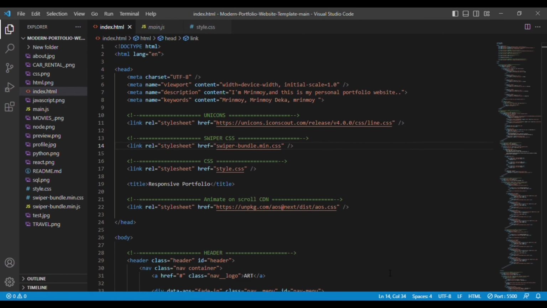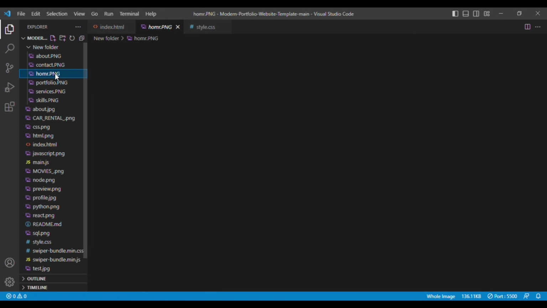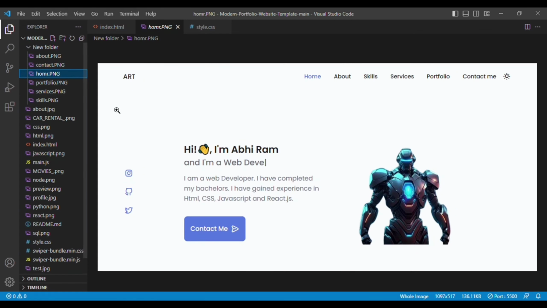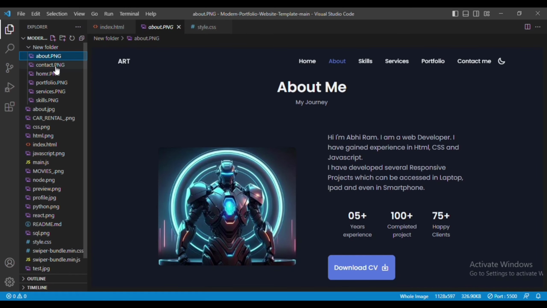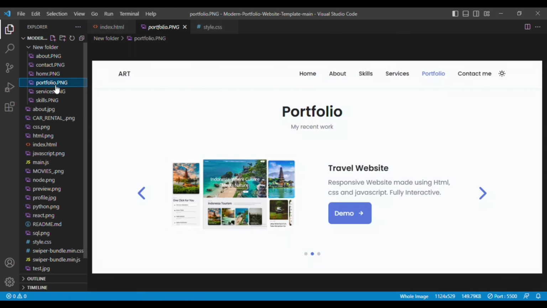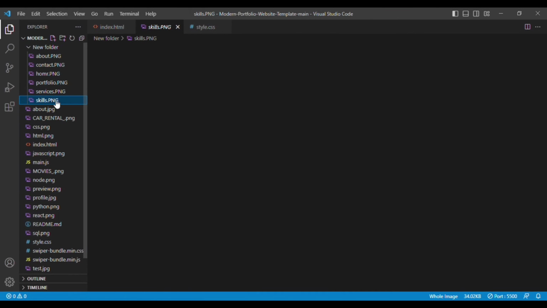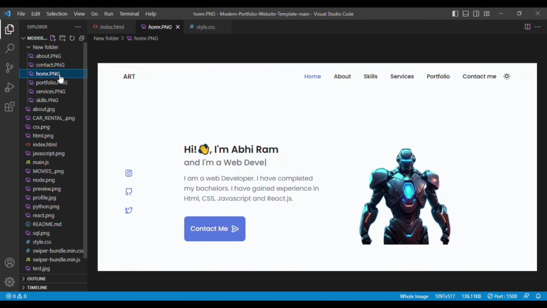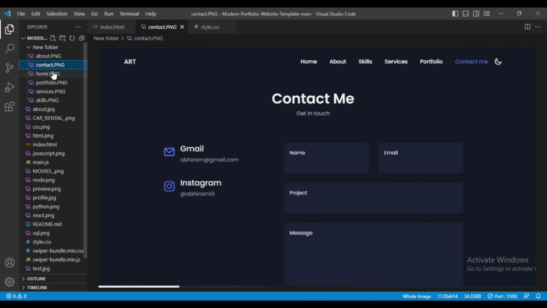Hello everyone. Now let's go through it line by line of code. Right now we are in the index.html file. Let me show you the portfolio that we are going to design. You can see this is the first section, the about section. Then we have the portfolio, skills section, services, skills and contact. So this entire website we are going to build. This website also has the light and dark mode. That is the reason you can see the change: this is the dark mode, this is the light mode.